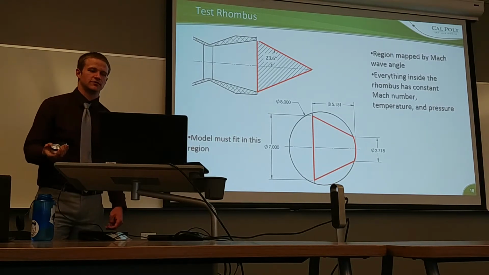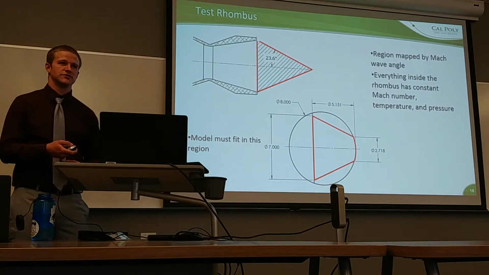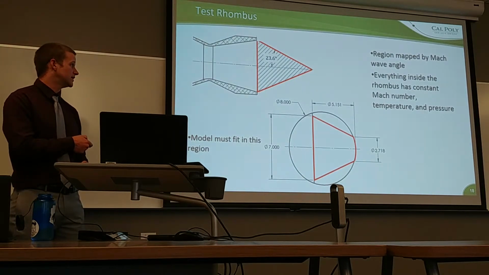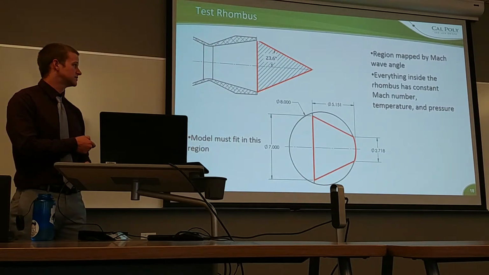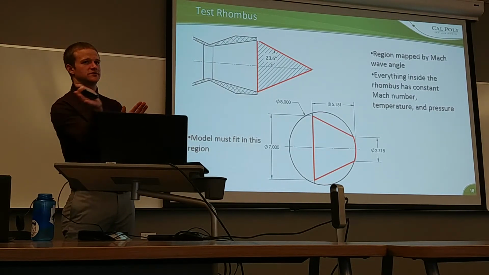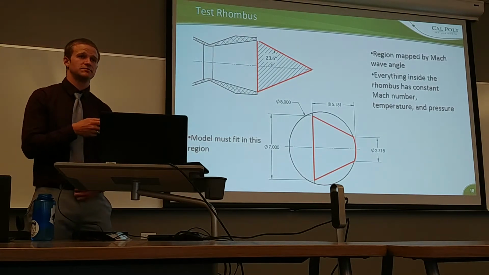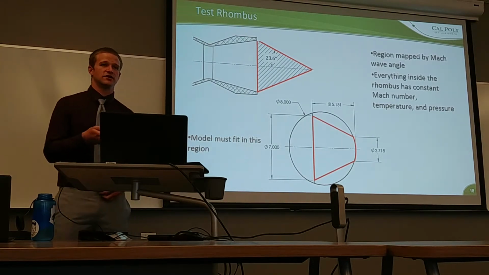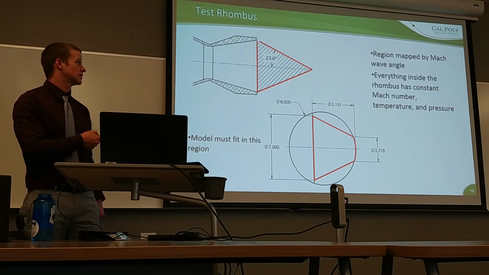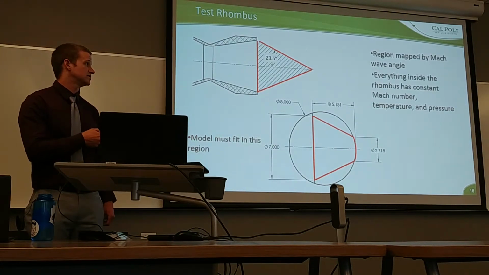So what this actually is, if anyone who's taken compressible flow, if you've looked at Prandtl-Meyer expansion fans, there's a beginning line and an ending line to the expansion fan, where between that region the flow turns and expands. This is that inner line. So it's just the area of influence of the flow, but there's no shock occurring.